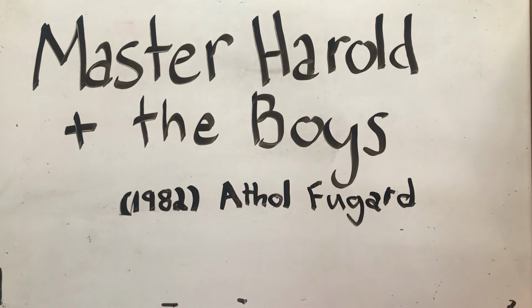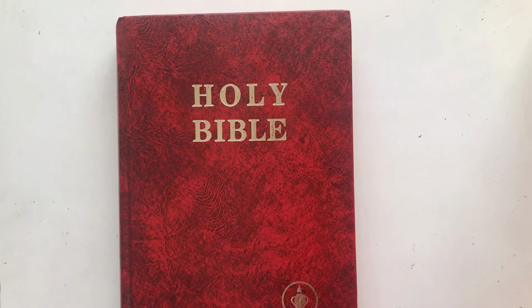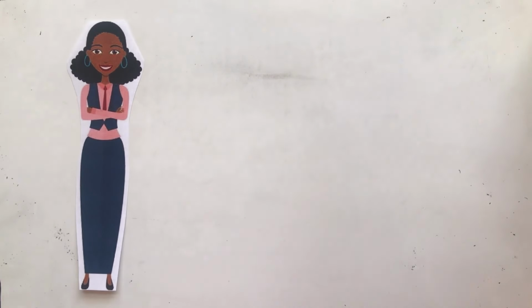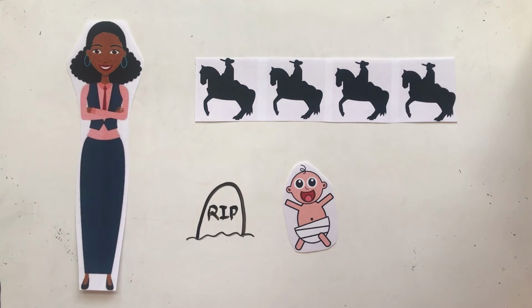In Master Harold and the Boys, a similar figure as Shakespeare's Henry IV is portrayed, a young man assuming power within an unjust system. Chapter 6 is Or the Bible. The central claim here is that the Bible has played a fundamental role in Western literature, and biblical narratives appear in many texts. In Beloved, Sethe, an escaped slave who is discovered by 4 white men on horses, kills her own daughter rather than let her be taken into slavery.